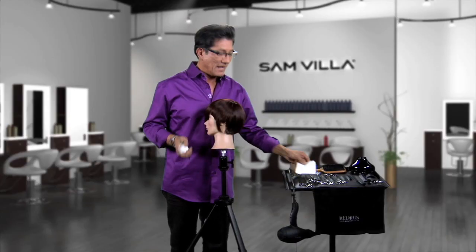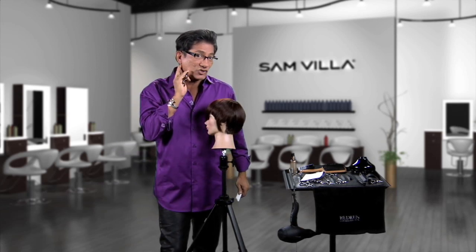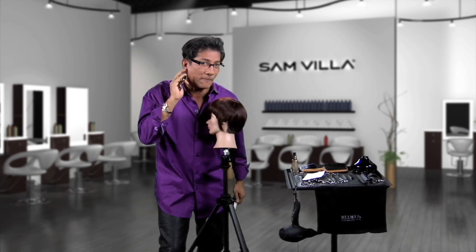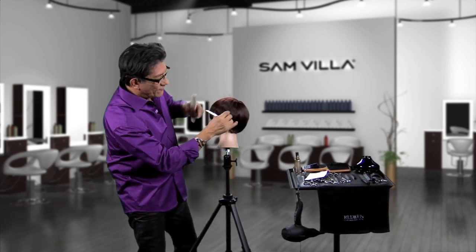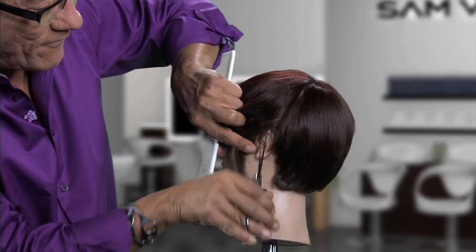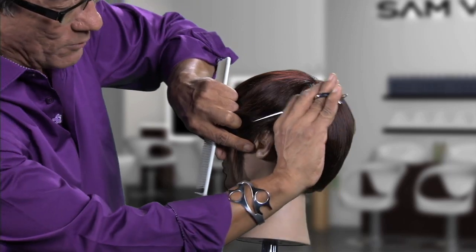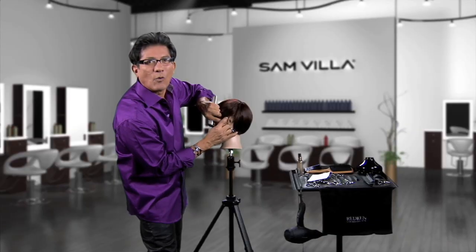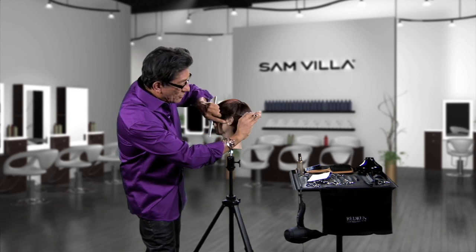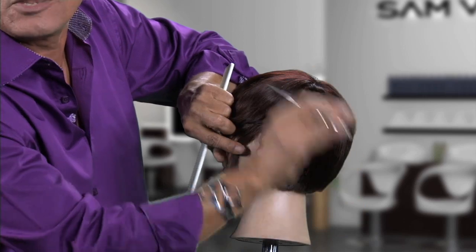Here's what helps me. Because I remember when I'd be in the salon and I'd cut around men and get their hair short around the ear, or even my clients that love their hair nice and short over the ear. It seemed to me that I'd always fold the ear like this. I'd fold it, hold it with my hand, my pinky, and then I'd come in with my shear and I'd be chasing the shear. The hair would actually move away from me. So I wasn't chasing the shear, I was chasing the hair. Because when you do this, and you come in and you start doing this, it moves away, and you keep cutting and you keep cutting.